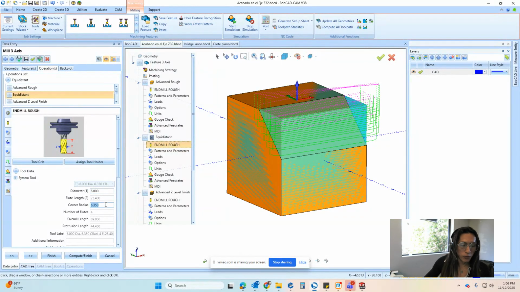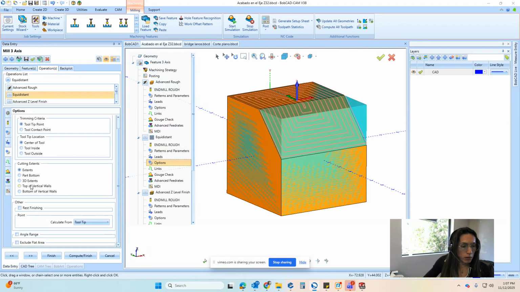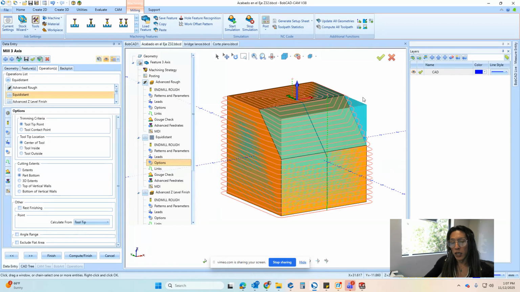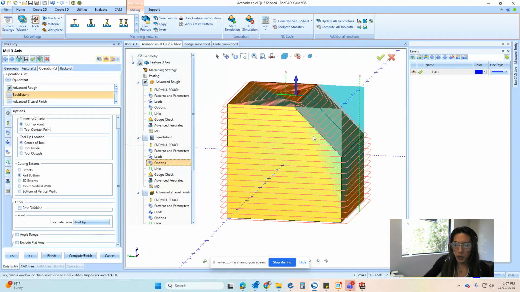around 3 here. Perfect. Again, right away I can get some toolpath to see how it looks, and this is very cool. I can remove the other just to see how this looks. I can change parameters right there. So the equidistance wouldn't be the best option for this part, to be honest. Even if I go to the part button and have it cut around, it wouldn't be the best option. As you can see, it's got these drops right here.